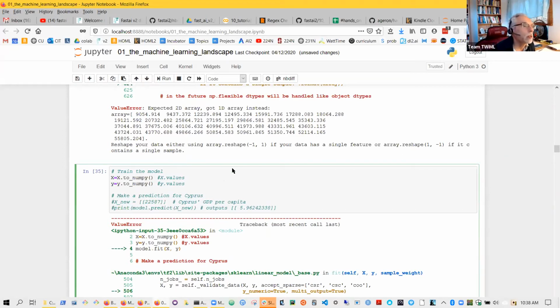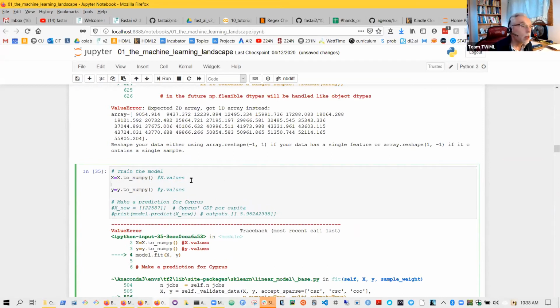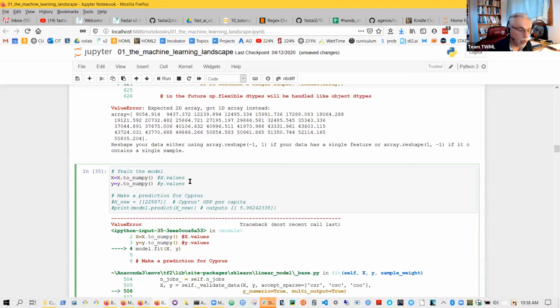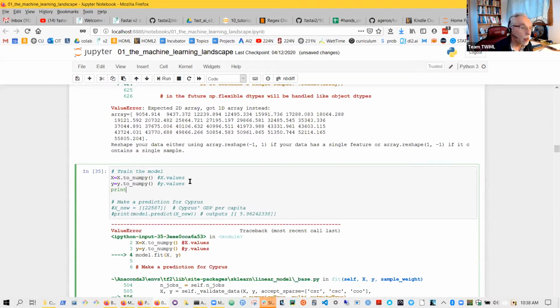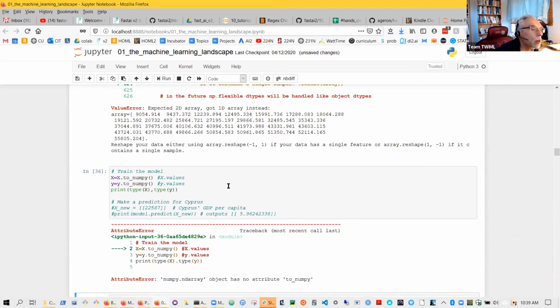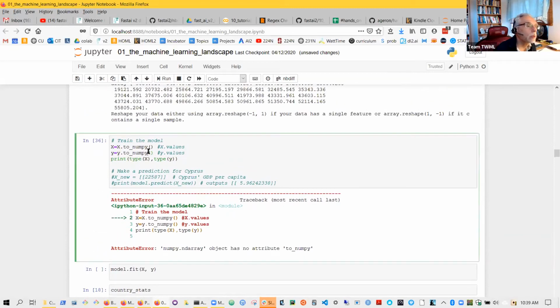I think there's an easier way to do it. Okay, so if I do this, then I convert to a NumPy array, and let me just make sure of that. So before we use that weird command, let's make sure that we got our NumPy arrays out, type of x and type of y. So we're expecting this to give us NumPy arrays, right? So let's see if it does. Oops, what did I do wrong? The Series object has no attribute to-num. Okay, so to NumPy is not a real command.